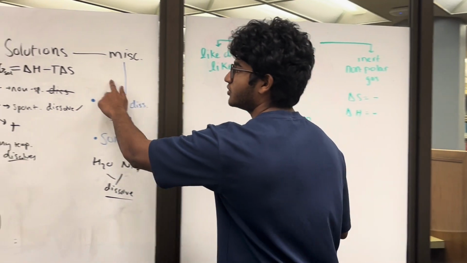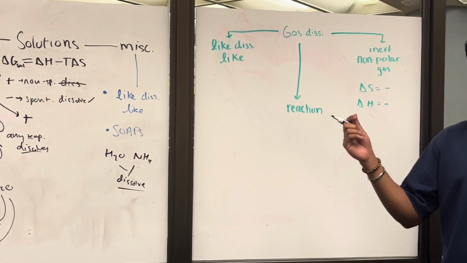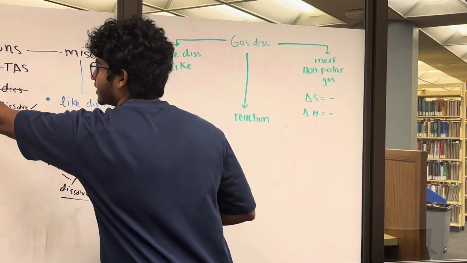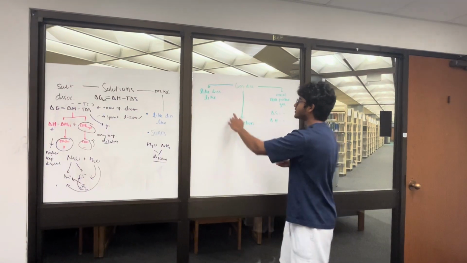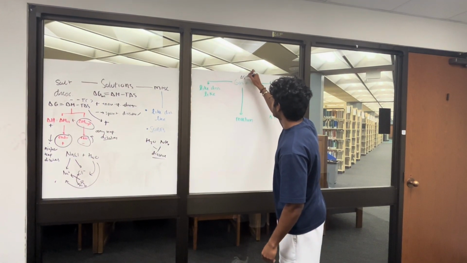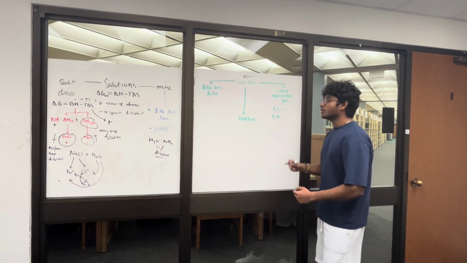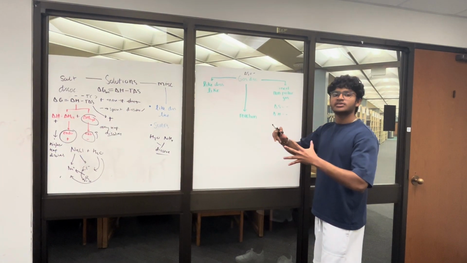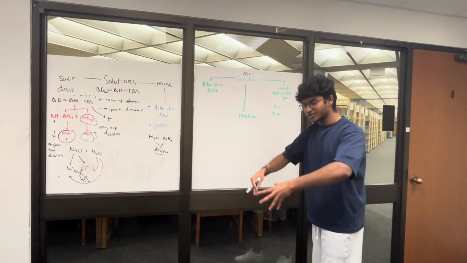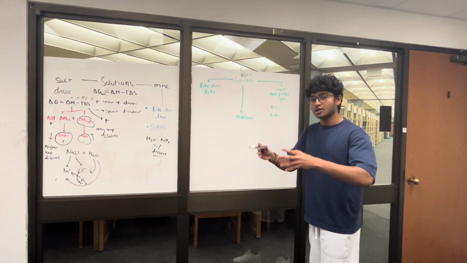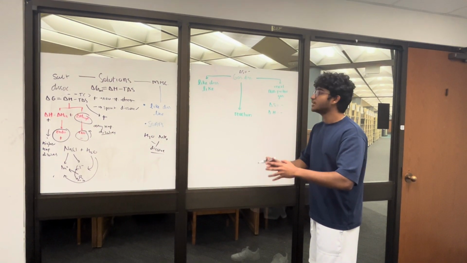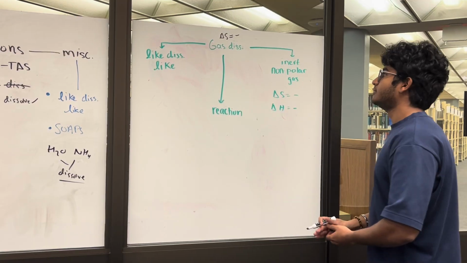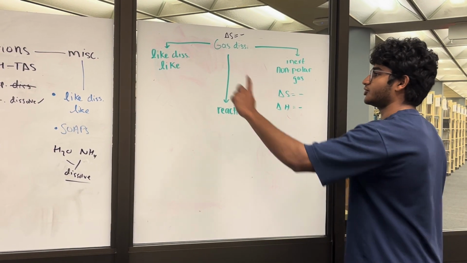In both mixing liquids together and mixing salts, there's more microstates because it's different molecules that are mixing together. So delta S is positive for both liquids and liquids, and solids and liquids. But for gas and liquids, you have a delta S that is negative. Why do we have that? We have a delta S that is negative because when you have a gas that has so many different microstates and you force it to go down into a liquid, the liquid will constrain the microstates that the gas has, essentially overall decreasing the disorder and decreasing the entropy, right? So we know that delta S is going to be negative within the large scheme of things, right?